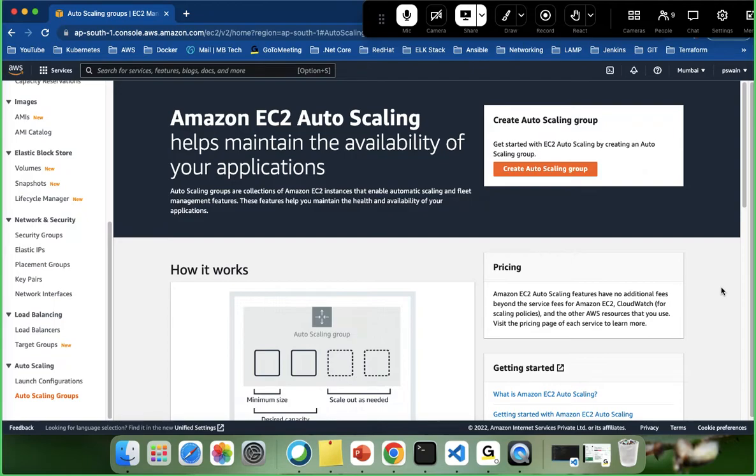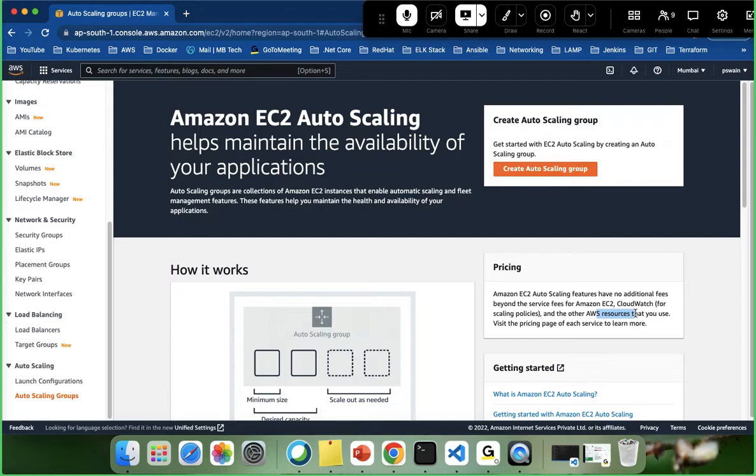But when you use the service, in the backend it will create multiple servers, EC2 instances. You are going to pay for these EC2 instances, CloudWatch, and all other services or resources you are going to use. You can create auto scaling groups and auto scaling options, and they are not going to charge you.